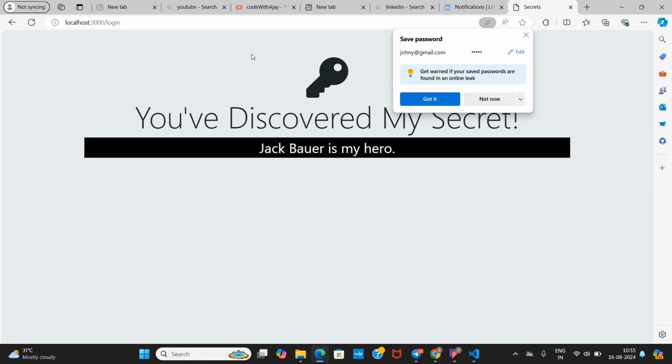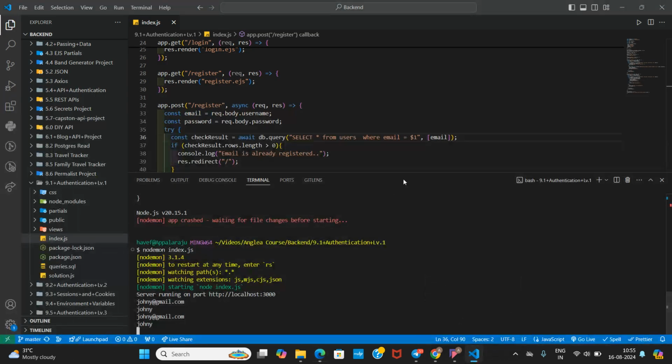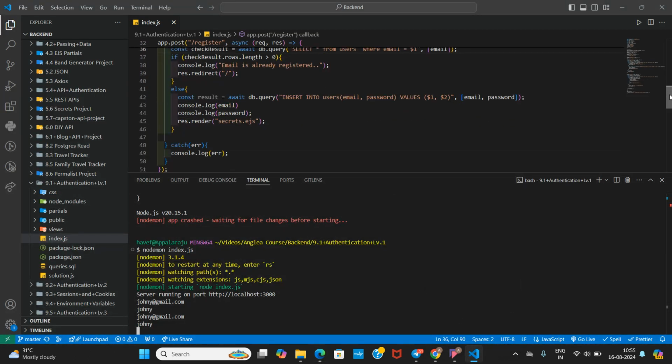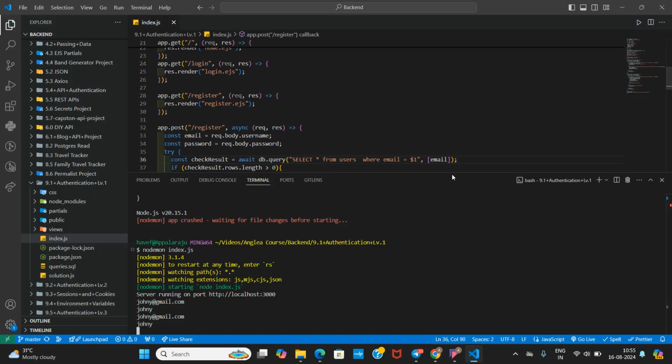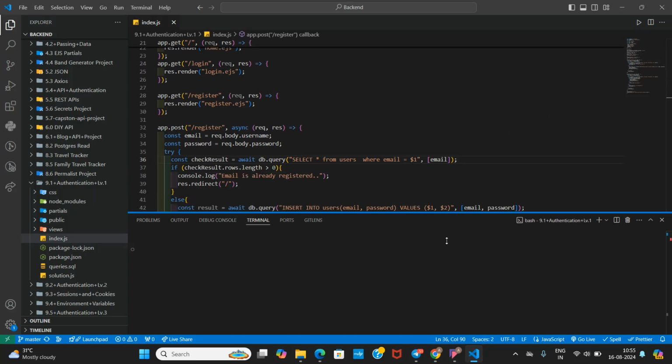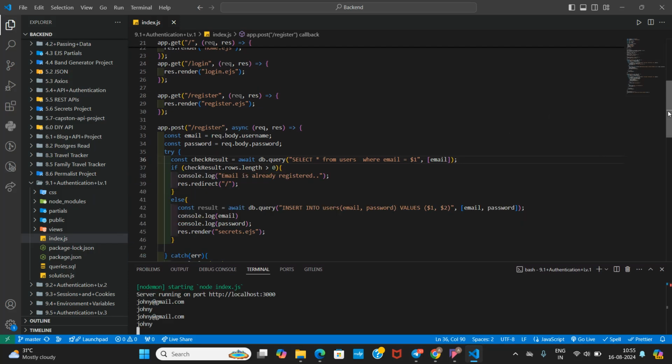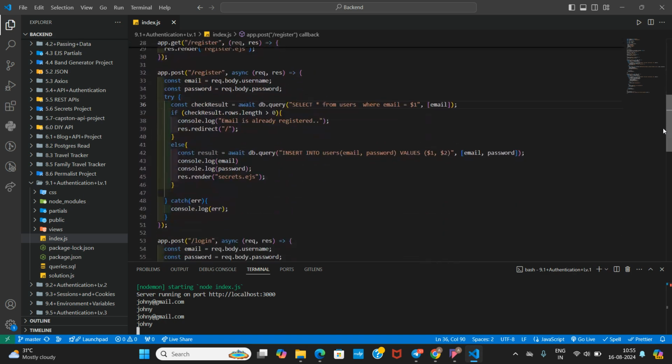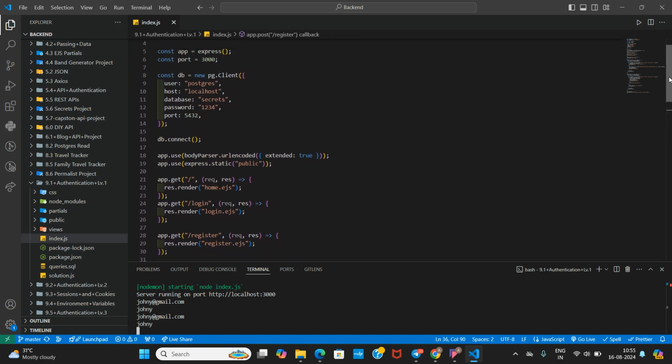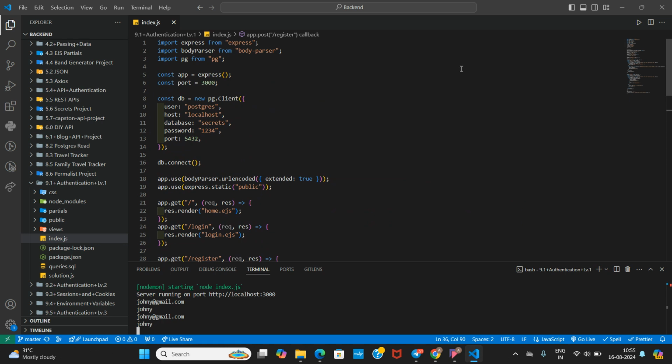So we're going to discuss this by looking at the answer. I have no intention to make this video lengthy, so I'll discuss only what's necessary and keep it as short as it can be. First, I've imported the necessary modules: Express, body-parser, and PG.